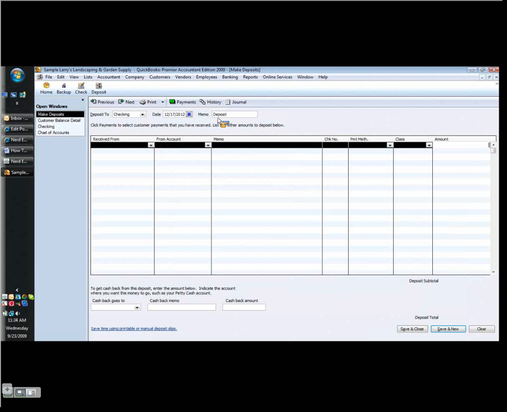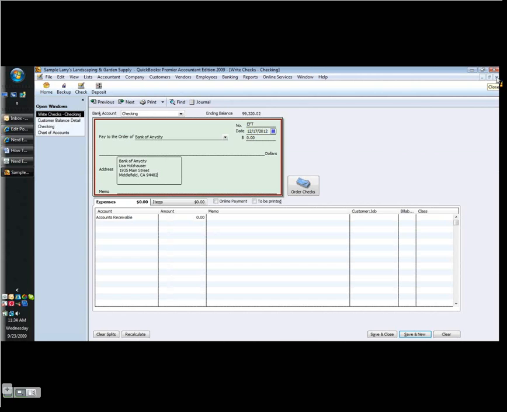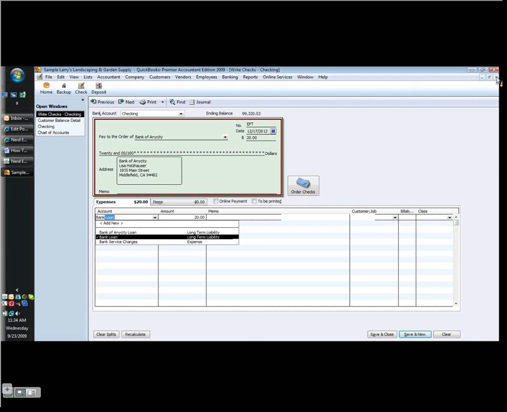The next thing that's going to happen in both of these cases is the bank's probably going to charge me a fee. And the way to deal with that is very simple. I record a check to the bank, and now we're going to book it to bank service charges. And if you wish, you can create a sub-account for NSF fees. I like to keep it simple. I think one account for bank service charges kind of tells me what I need to know. I think a lot of companies have too much detail in their chart of accounts that they never use. Every company I've practically worked with has sub-accounts under bank service charges for NSF fees and check printing fees and all that. I can put things in the memo to tell me what it's for.